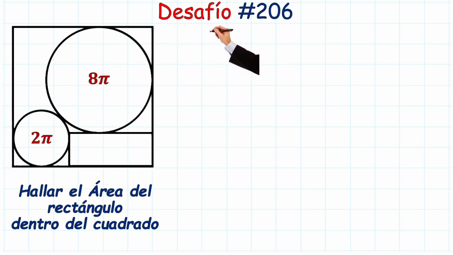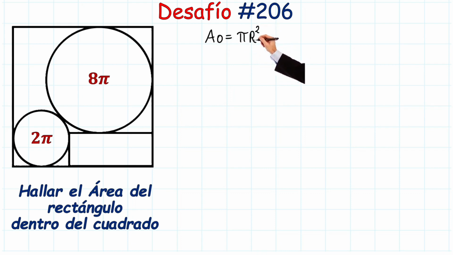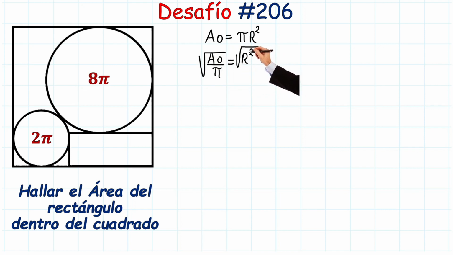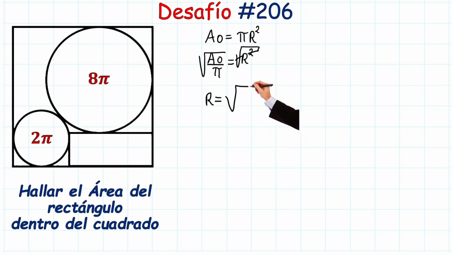So we know that the area of a circle equals pi times the radius squared, right? Now let's clear up: the area of the circle over pi is going to be equal to the radius squared, and then we apply the square root to both sides of the equation. The square and the root index 2 simplify, and we get that r equals, let's keep the r on the left side, r equals the square root of the circle's area over pi. Fantastic, we have the formula to find the radius.